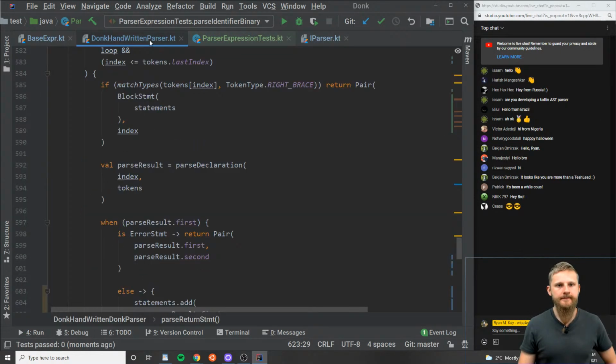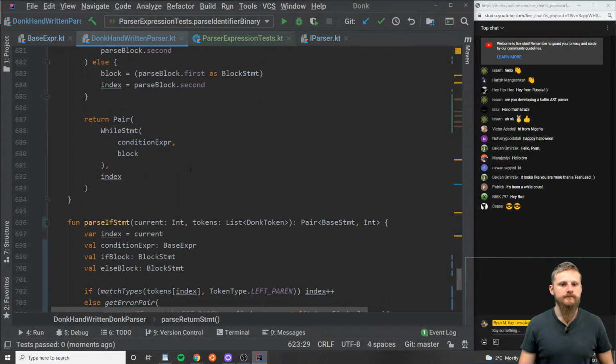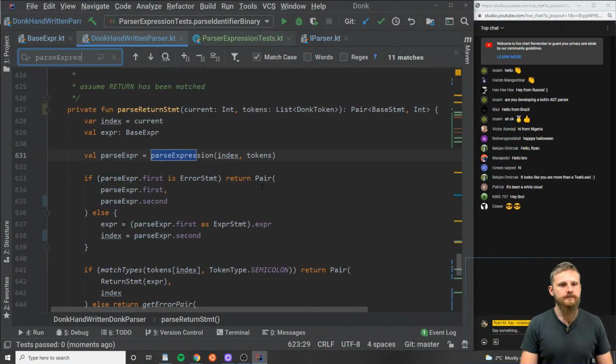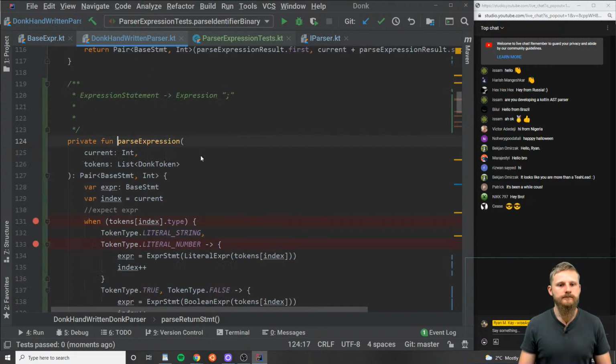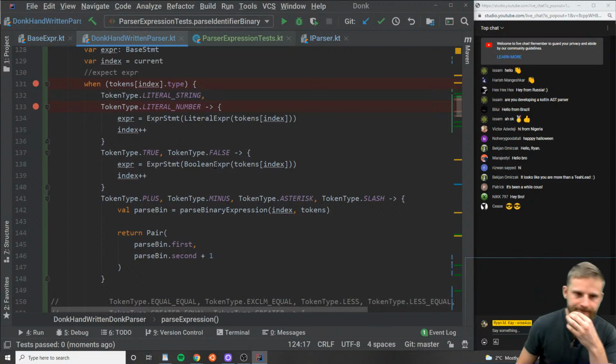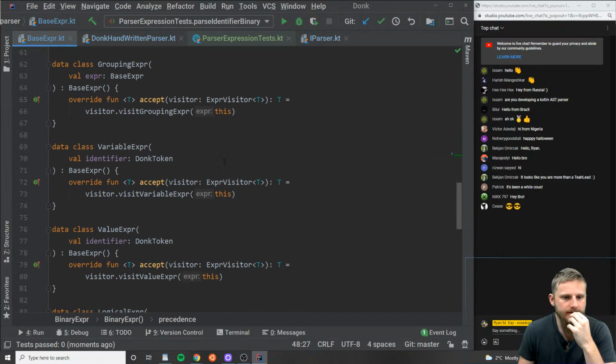Okay, that's pretty much what I expected. So now we have identifier. I don't have a base expression for identifiers.